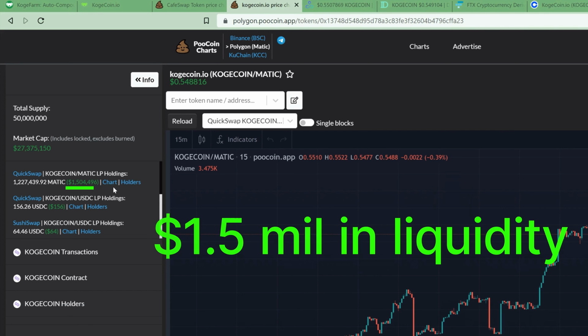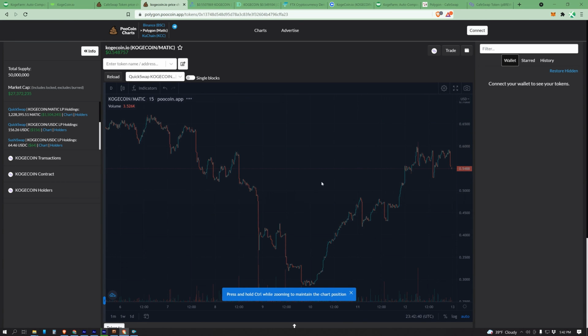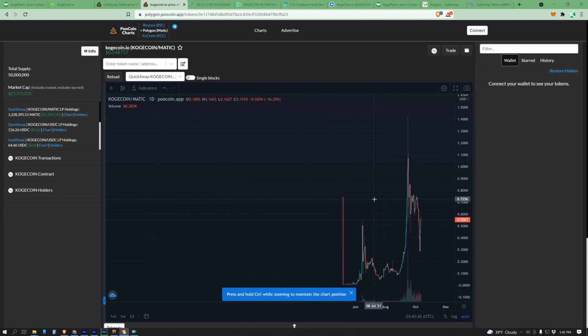You want to see lots of liquidity so that big buys and big sells can go through without changing the price too much. On that note, I want to point out something kind of interesting if you go over to the daily chart. This doesn't really matter to you, but it is fascinating. Back at the very beginning of Koge, one of our community moderators decided he wanted to be the very first person to provide liquidity for Koge. There wasn't a price yet because there wasn't any trading yet, and no liquidity. So he provided liquidity at a 1-to-1 ratio with Matic. Matic at the time was 73 cents. This set the initial market and price for Koge at 74 cents. But the liquidity was so thin that one trade basically took it down to the prices you see here.